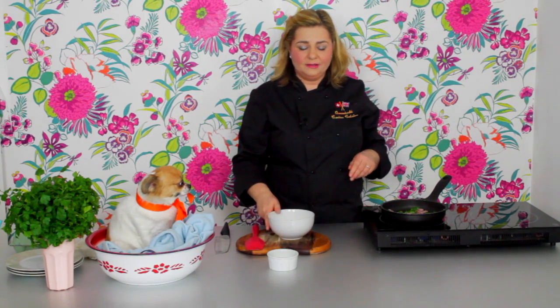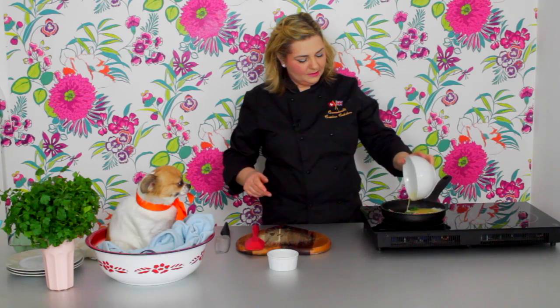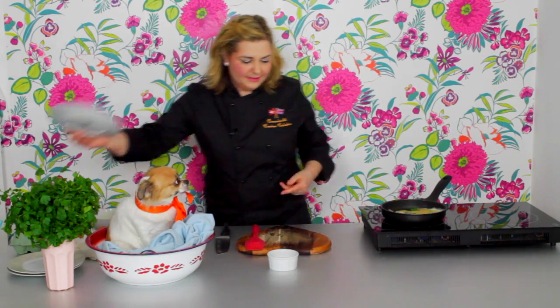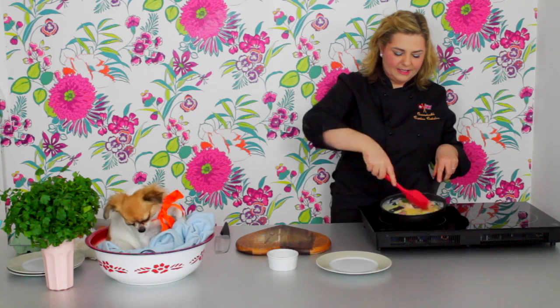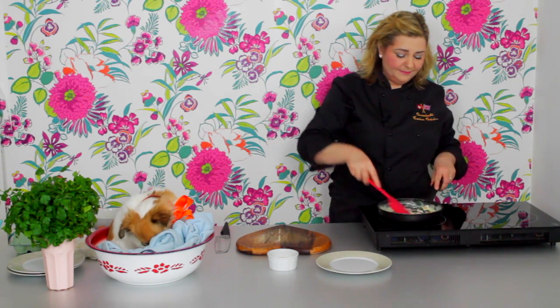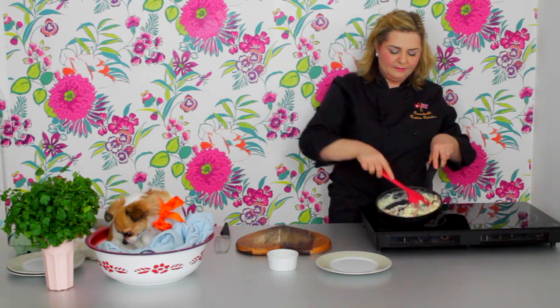And now this is the part, pour the eggs in. There we go. Ruby can't wait. We're just going to get our plate ready to serve. And you just move it around, just like with regular scrambled eggs, as fast as you can. You don't really want your eggs to be rubbery. You want them to be nice and smooth and fluffy. So keep working the pan, keep moving it around.